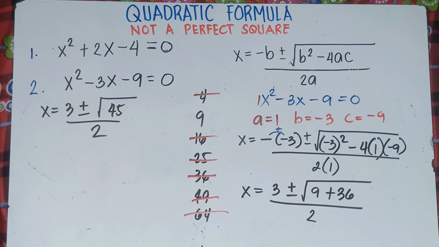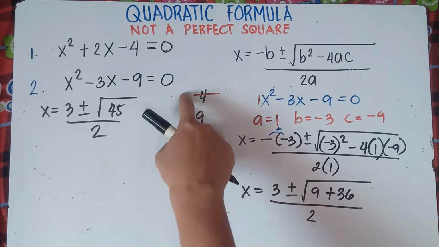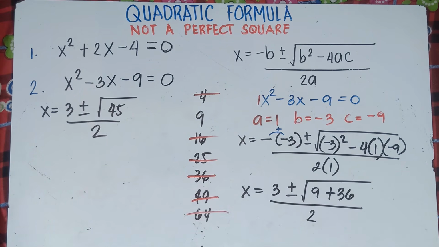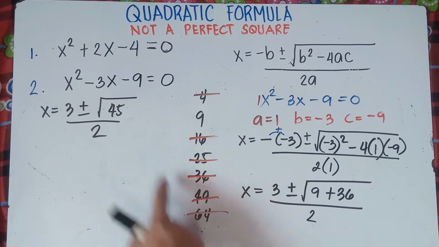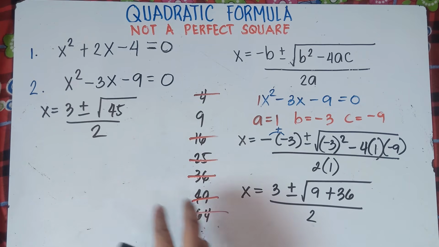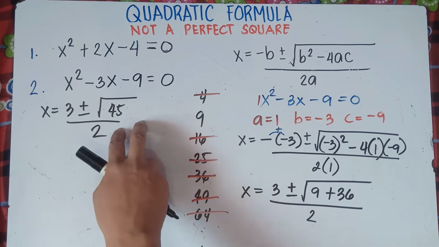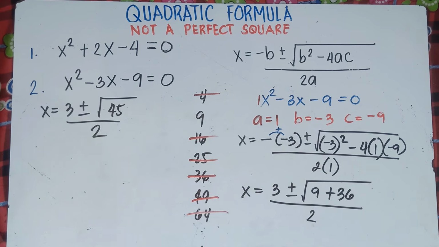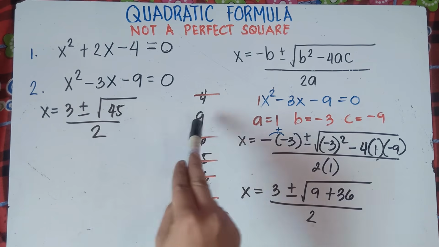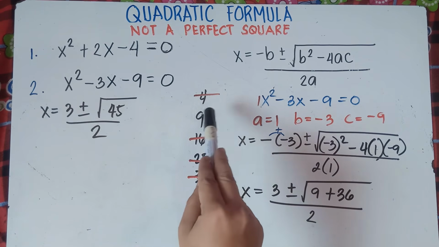If I'll be answering this one, I just simply divide this number by the perfect squares to check if it's divisible. But if you're good in this, go ahead, class. You can just simply use your mind. 45, of course, that's 9 times 5, right? Because 9 times 5 is 45, and 9 is a perfect square, 5 is not. But for some students who are having a hard time, just simply divide and check which number gives you a whole number answer, which number divides 45. So, of course, we can divide 45 by 9. 9 is a perfect square.